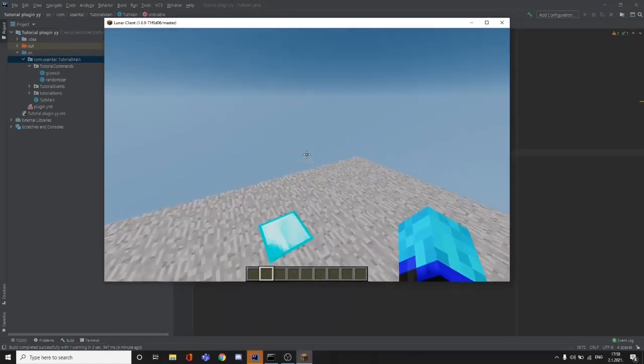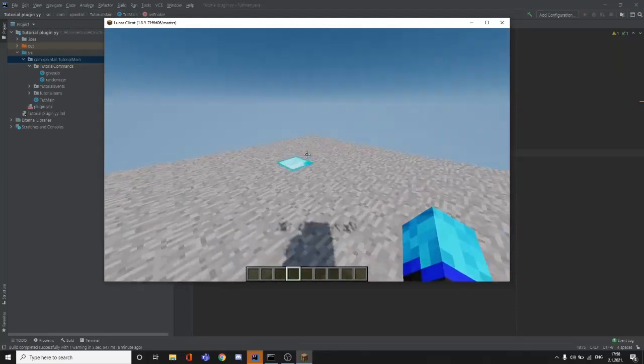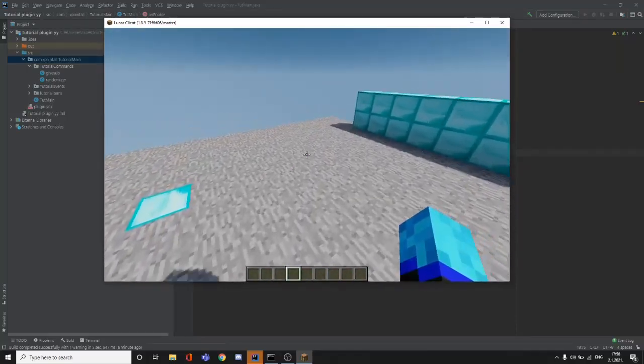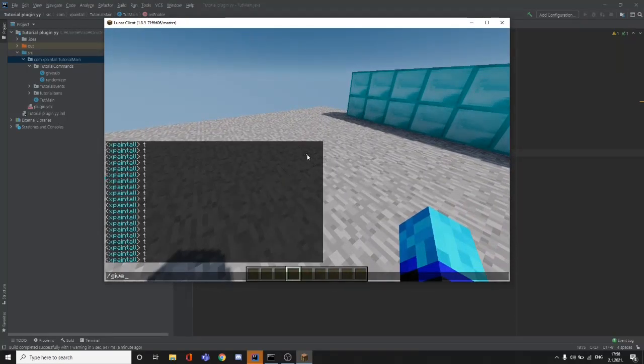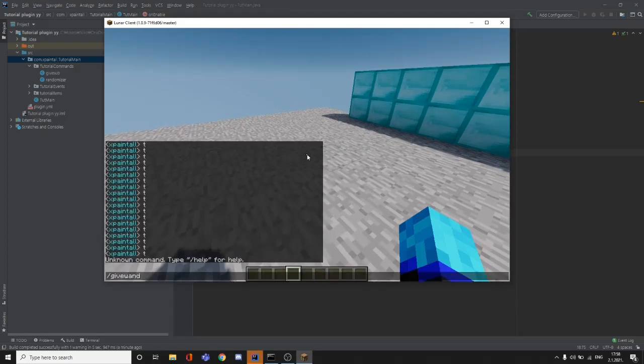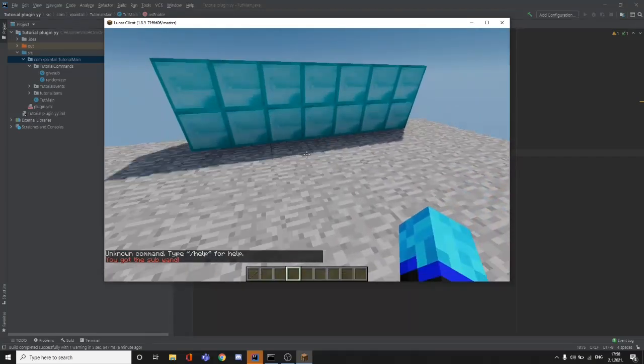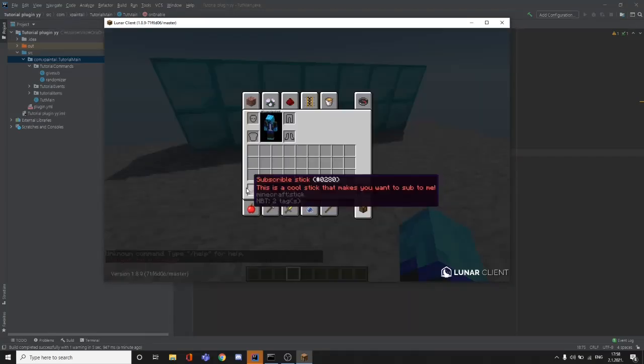Anyway, I'm now inside of Minecraft and I have cleared my inventory, so I could do the give item command again. You got this wand. So this is a cool stick.